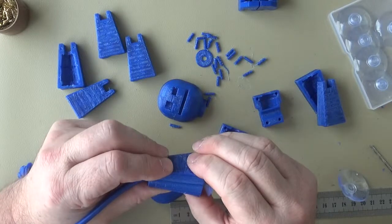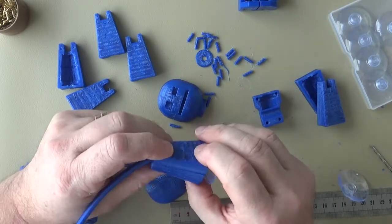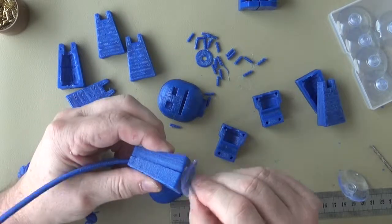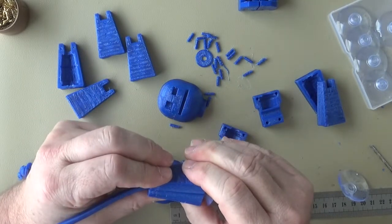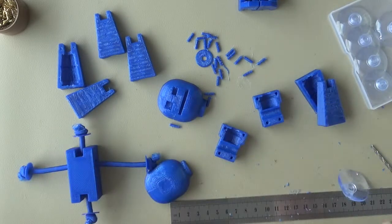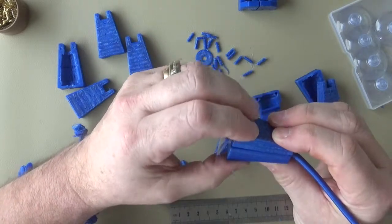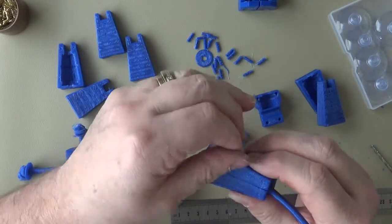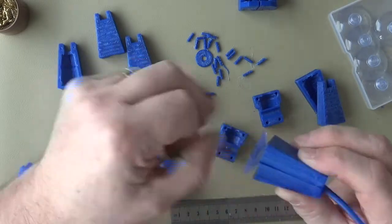Well, it's a pretty poor design, and my prints are not exactly ideal, and I'm missing two bits, so I'm not exactly sure what I should glue these together with, to be absolutely honest. It's PETG that I've printed it in, because that's the filament that I had at the time.